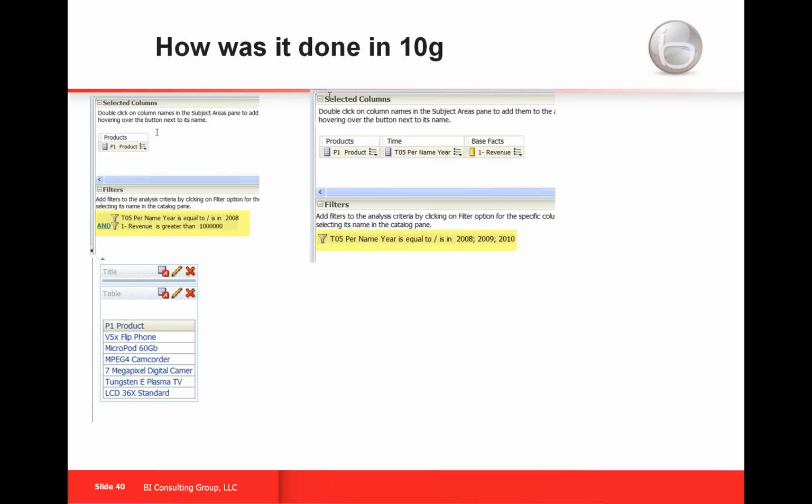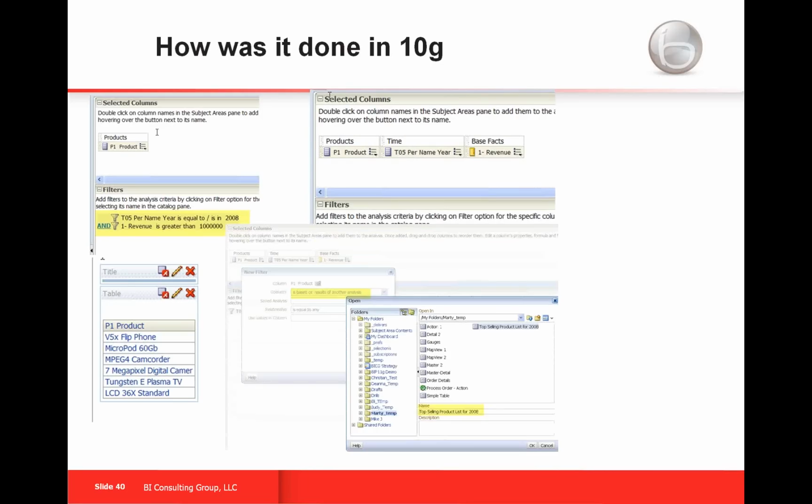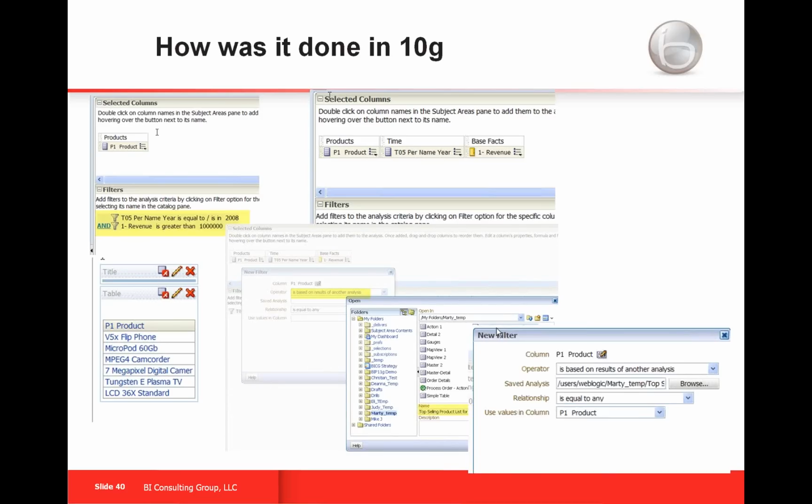Next, I go ahead and create my primary report request. I create that, put in my 3 years of filters in order to start that out. Next, I've got to bring in my product list from 2008 as an additional filter. So basically, I'm going to create another filter based on existing results. When I do that, I'm going to set my filter based on product to be equal to any of those that are in my product list.